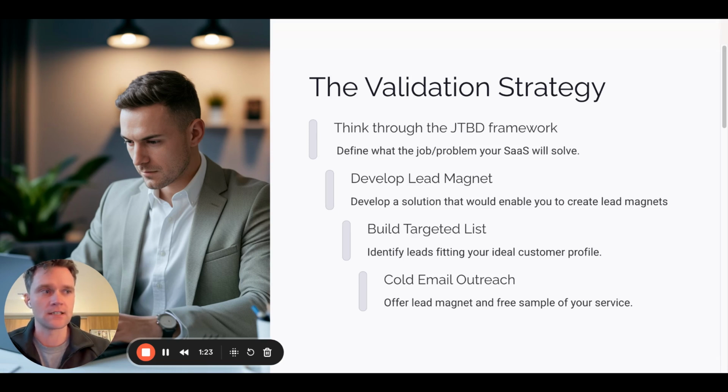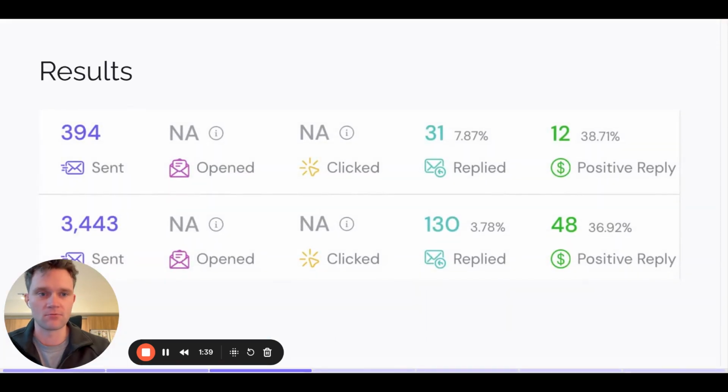Rob Walling said, and it has a quote too, when you're validating your SaaS, think of how you would actually go to market, and then go to market, right? So this ICP, this offer, I think would have a good fit for outbound email. And I was actually pretty right in the hypothesis. As you see here, all of these are one-step campaigns. We sent out close to 4,000 emails, and got a pretty high reply rate, as well as a pretty high positive reply rate.